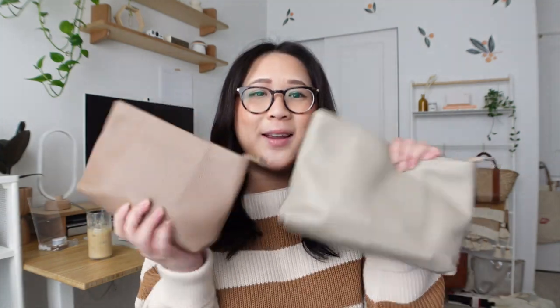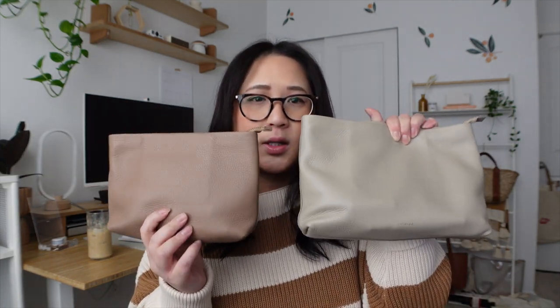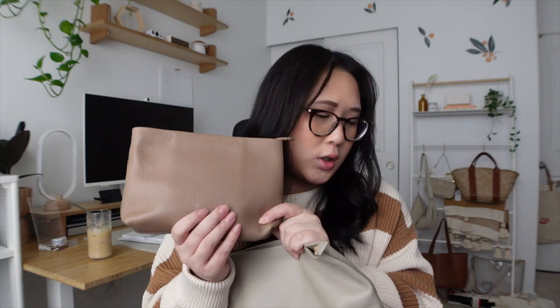Then I have this little Kriana pouch. I actually have the bigger pouch in the Easy Tote — I believe that was also in that setup video. Here's how they look side by side: one is the bigger one and this is the smaller one in the stone gray color. The other matches the Easy Tote in cappuccino, but I'll link these below. Since it's a smaller tote bag, I wanted a smaller setup — this pouch has my essentials.